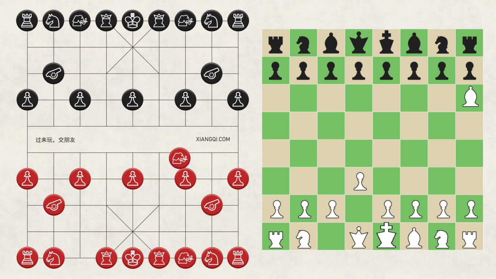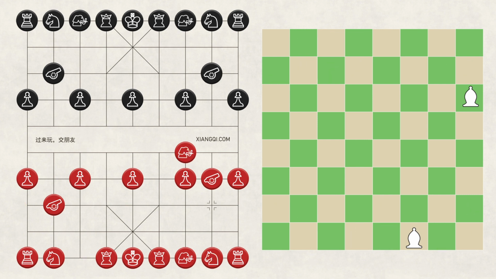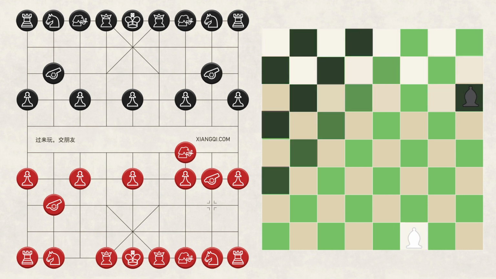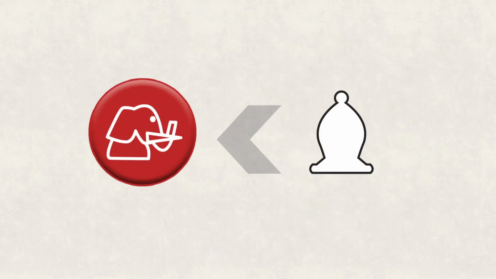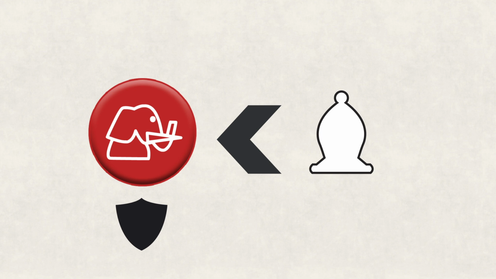The elephants cannot cross the river, can only move diagonally 2 positions at a time, and can have their movement blocked by intervening pieces. The elephants can only occupy 7 distinct positions on their side of the board, whereas the bishops operate on opposite colors, covering the whole board together. These factors end up making the elephant a weaker version of its counterpart, and only a defensive piece in Xiangqi, whereas the bishop can flexibly pivot between offense and defense.